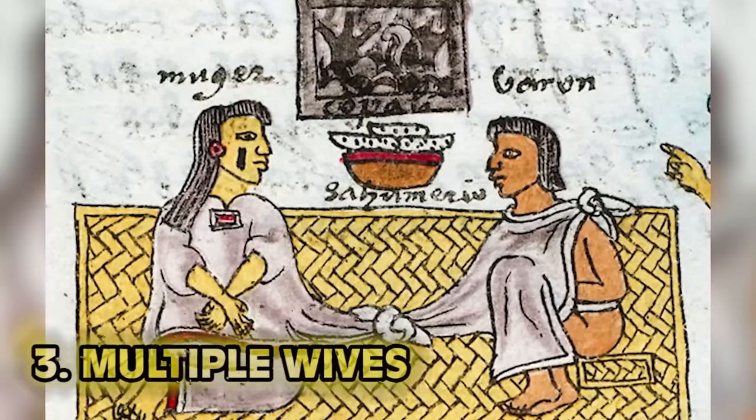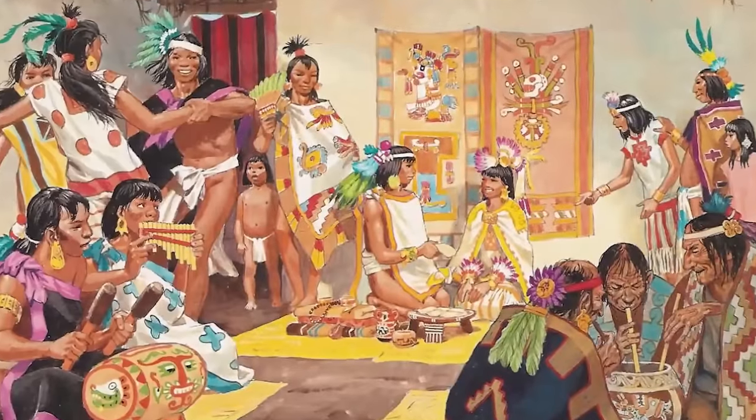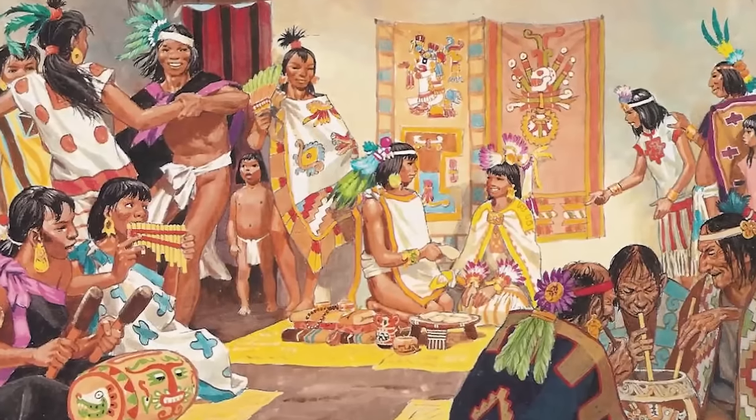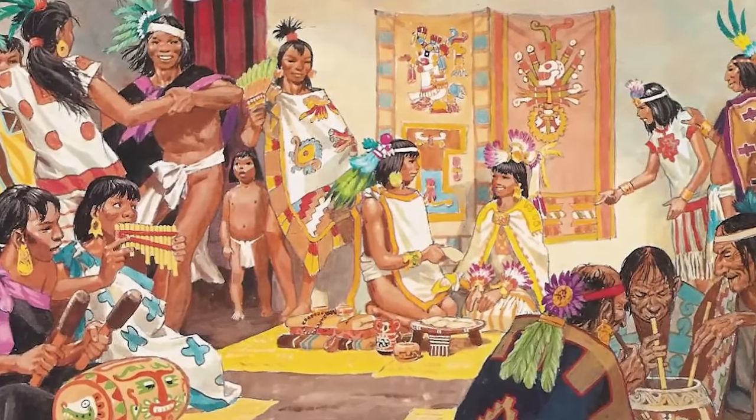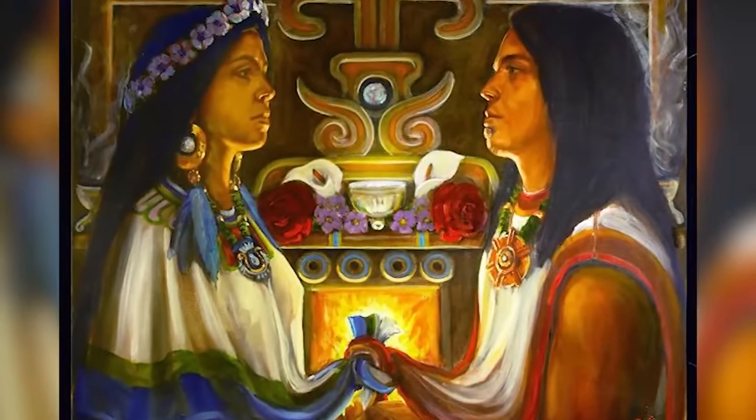Number 3, multiple wives. The act of doing the deed in the bedroom can be messy sometimes. It happens, a lot of passion. And keeping that area on your body and in your life clean is important. Or so says my 6th grade health teacher, I don't know, I wasn't paying attention. But you gotta think back in the day how sometimes keeping that area fresh was difficult, especially because we have no self-control and we went a little crazy with it.